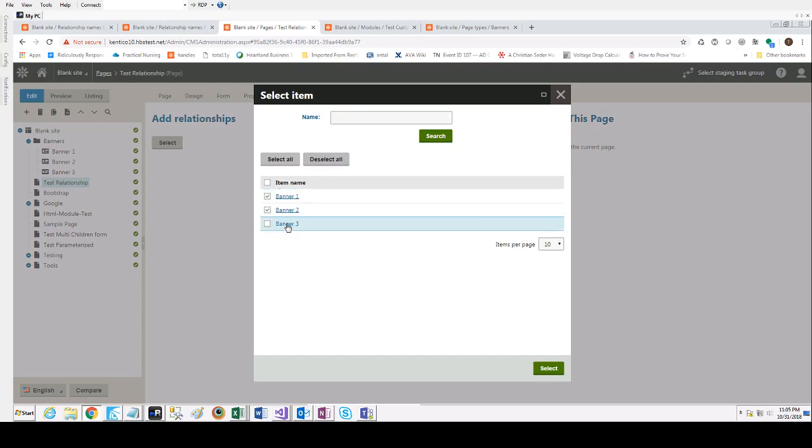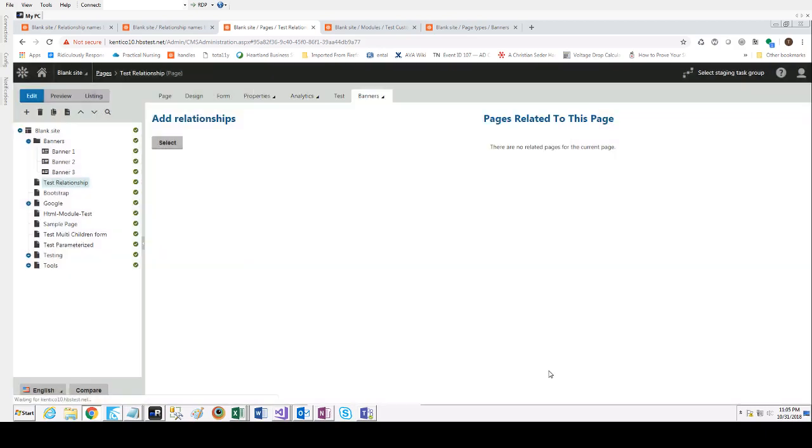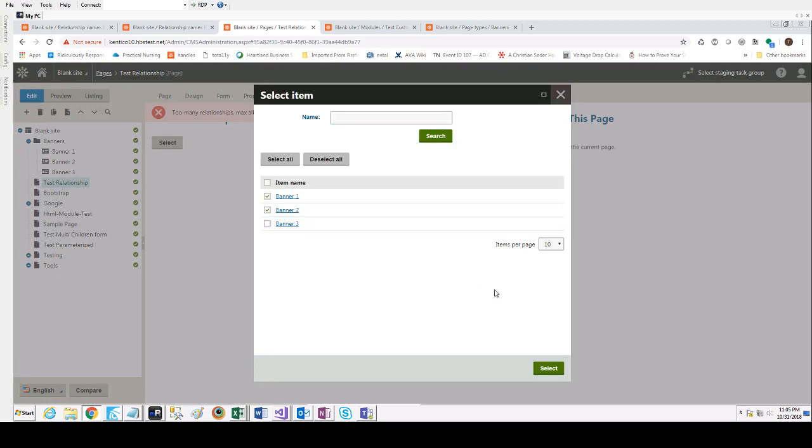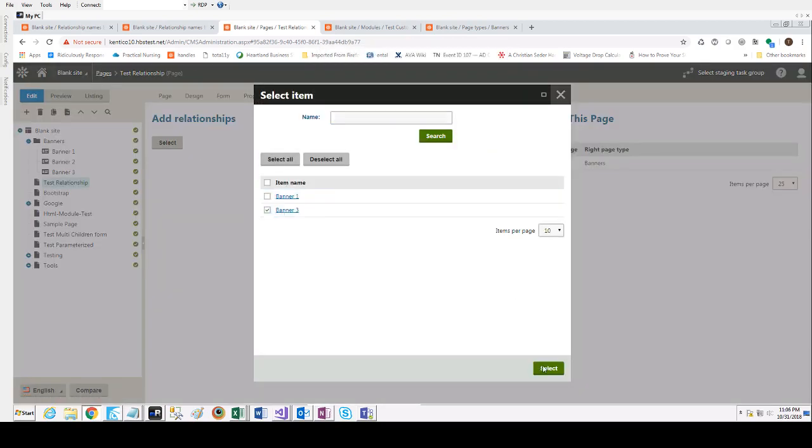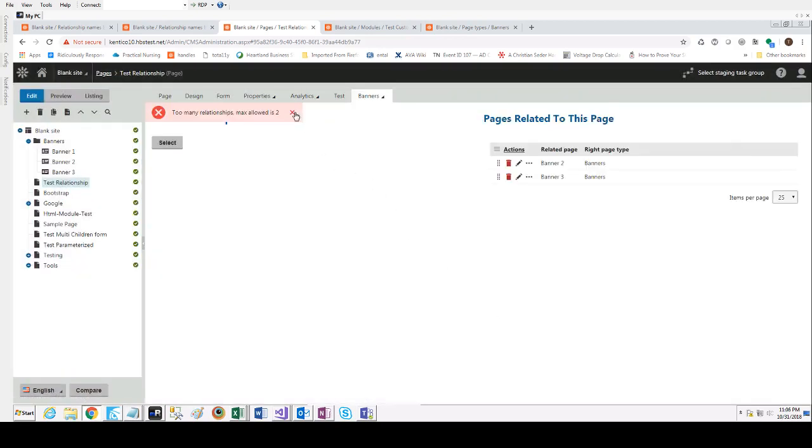So I'm going to add 3 banners. I'm going to attempt to. Sorry, too many relationships, max load is 2. So you see how that is incorporating that, so I'll go ahead and just add 2 then. And since it's ad hoc, I can order these however I want. Now if I hover over, the hover over also works for the grids, so that way if I'm on there I can see. And of course I can delete my relationship right there, and that means I can add another one. If I try again to add a third, it's going to say, sorry, too many relationships, so everything's all working nice and dandy. You have the pencil icon.